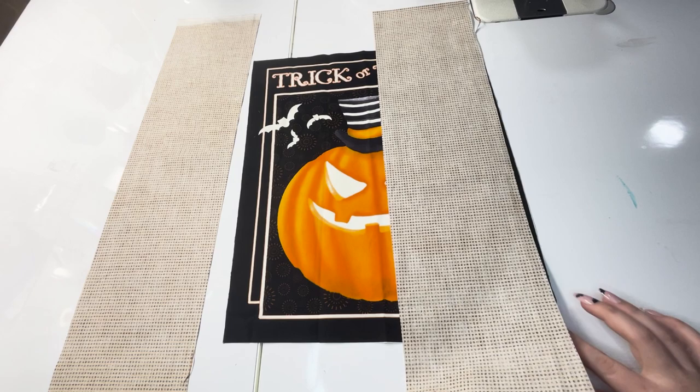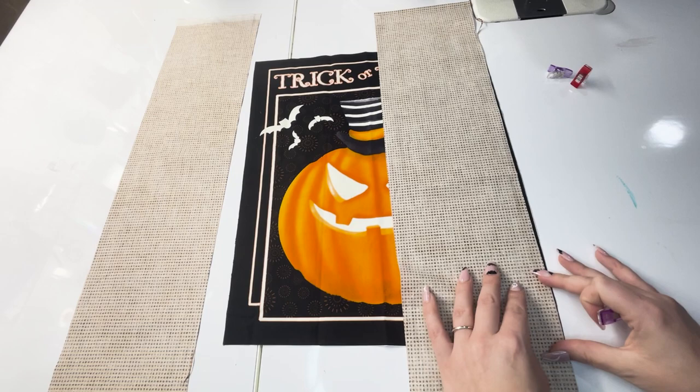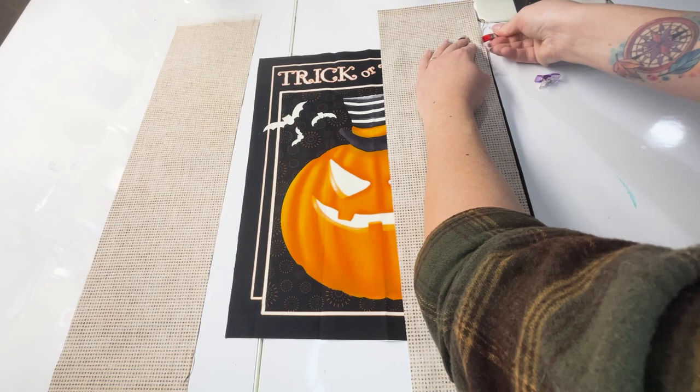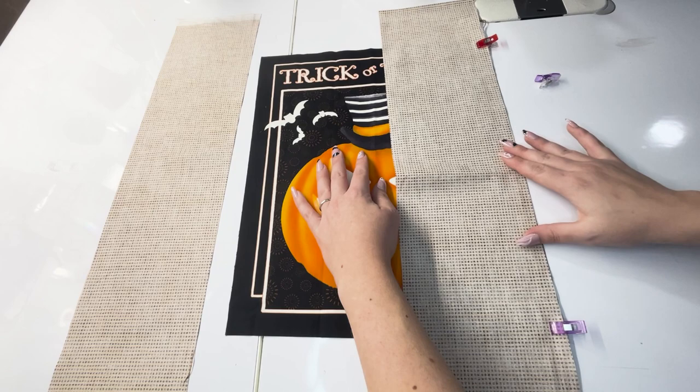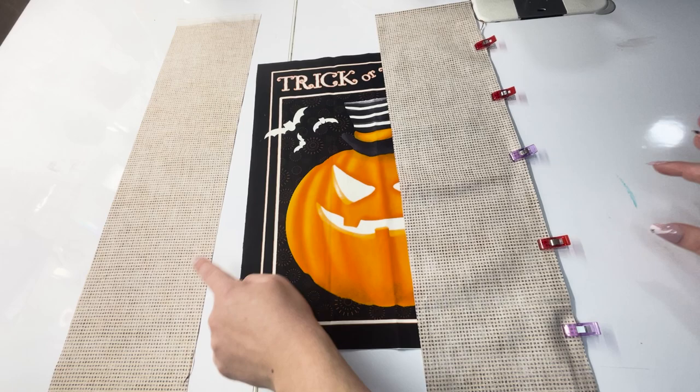Now, like I said, my panel was a little wonky when I was cutting it, so my side's going to look a little weird. I'm going to try my best to keep it straight, but you know, fabric will do what fabric does. So, just going to clip along top and bottom and kind of manipulate my fabric to all line up together and go from there. Perfect, just like that. And I'm going to repeat that on the other side as well.